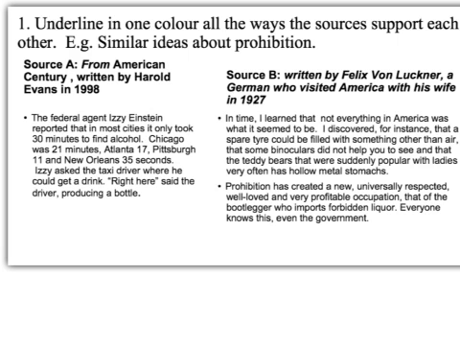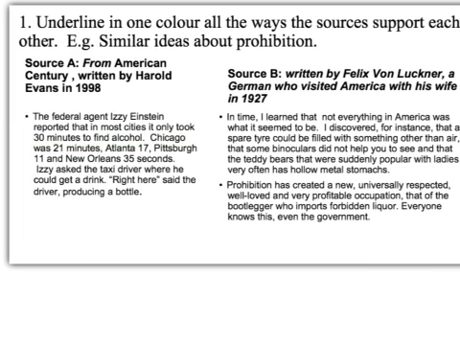Now, one example of this is as follows. Let's look at source A together, and you will see it says, in most cities, it only took 30 minutes to find alcohol. Now have a look at source B and see if you can find any information that you think matches or supports this quote. Once you have done that, turn to the next slide and I will show you the source that I found.